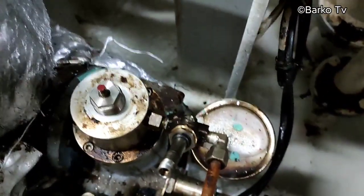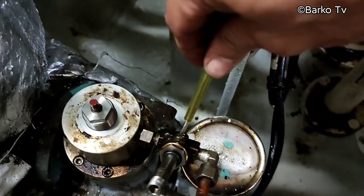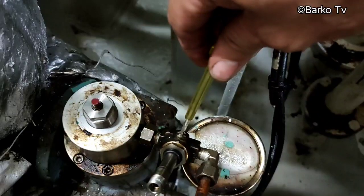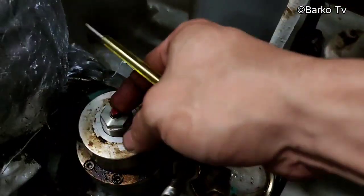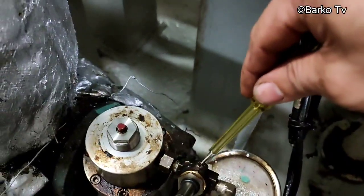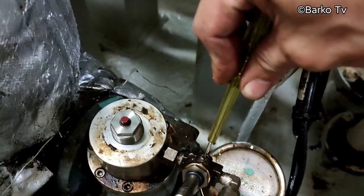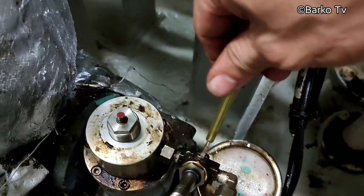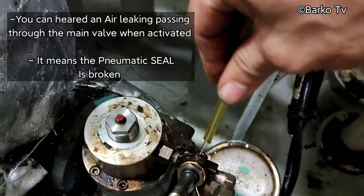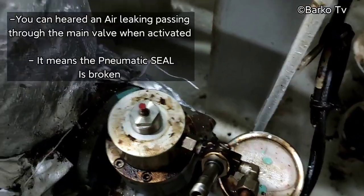Then testing again, manual, and there is no response. Sometimes there is a response, and sometimes there is no response. It means the main valve is stuck. Sometimes the main valve is stuck, sometimes it will not operate properly. You can see.